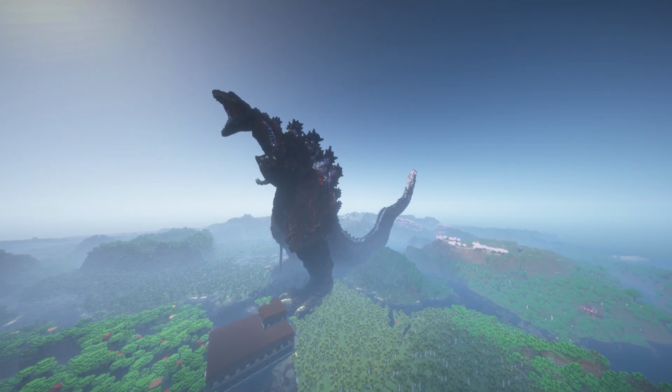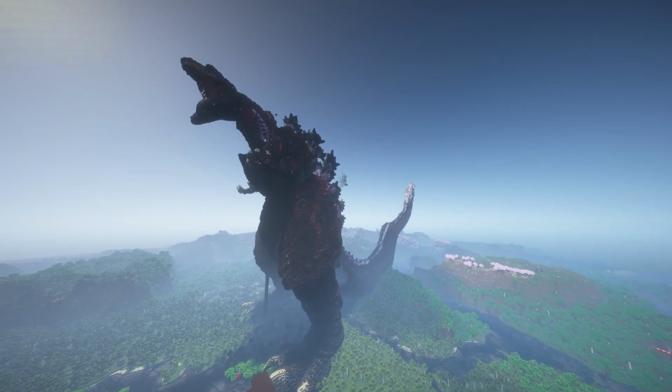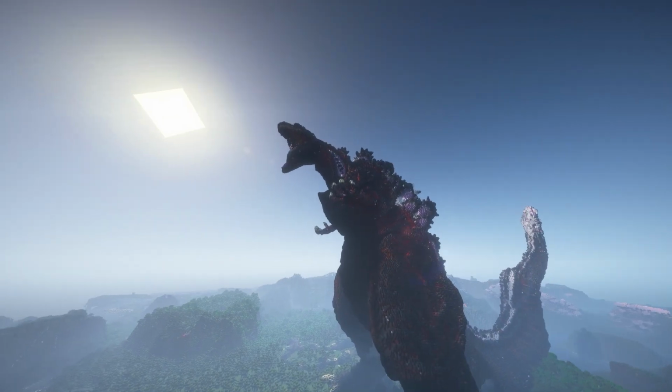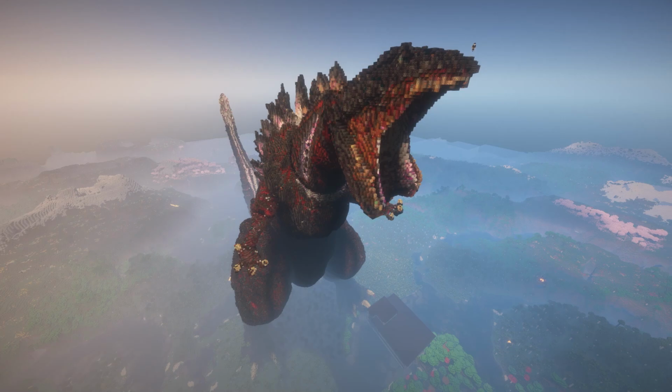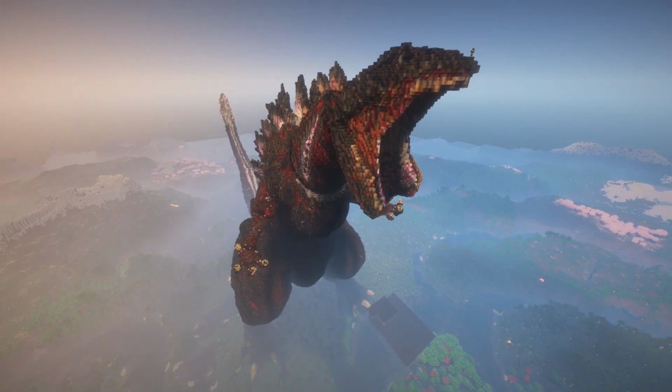All right, we need to fly up on top of him because right now this is just, you know, only doing so much for me. I need to see more, and oh my goodness, it takes so long to fly over to him. Yeah, standing on top of this dude does not capture the scale well enough. This thing is absolutely giant.